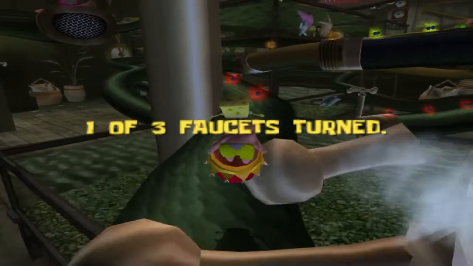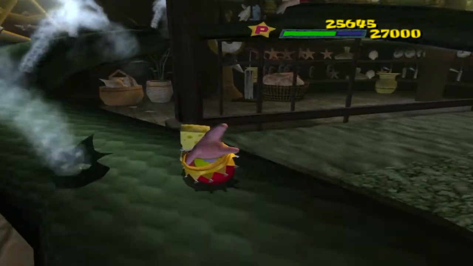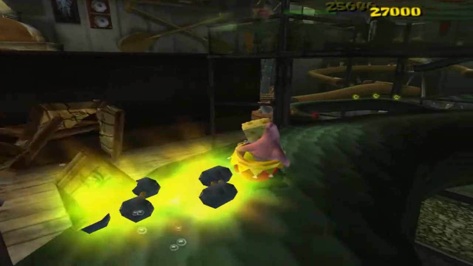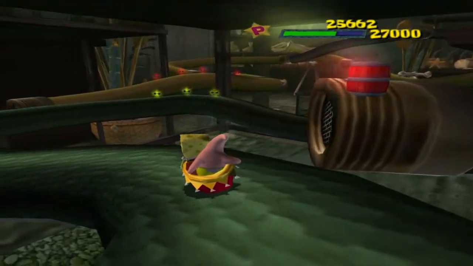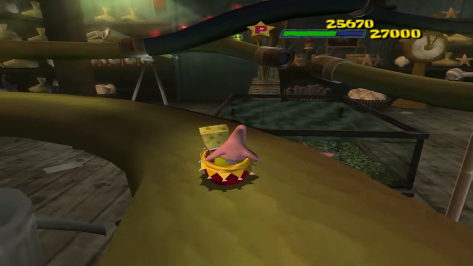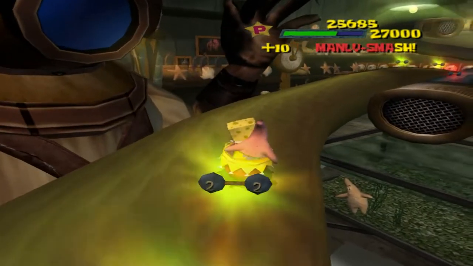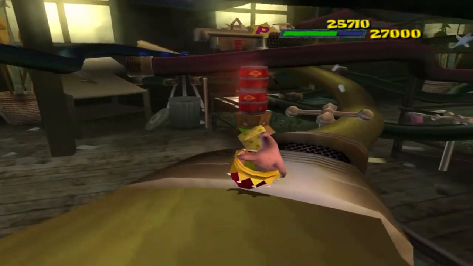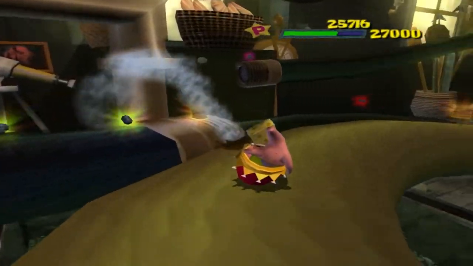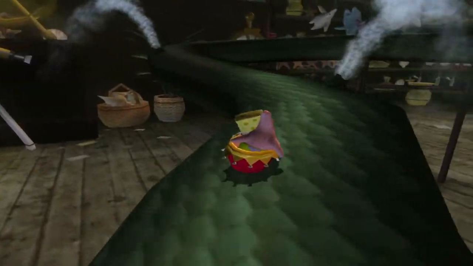I should have figured. I didn't do that. Oh, one of three faucets turned. Okay, gotta turn three faucets. Oh god, that was actually really freaky. I should have guessed this would be a slidey kind of level. I don't even know what you call these levels. Actually, Neptune's crown is really small. Come to think of it, it is really small because we're sitting here sliding inside of it. I didn't notice that till just a minute ago.